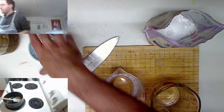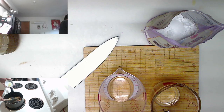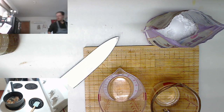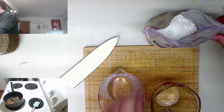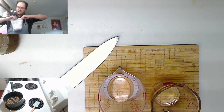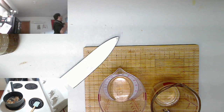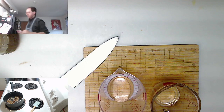This is also a good time to throw in our garlic. I've distracted myself. So that's getting started. We don't need the starch anymore. We're going with 1/2 cup of the pasta, which means we need 3 cups of liquid for that.